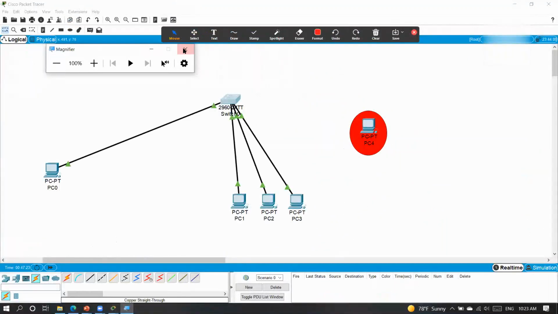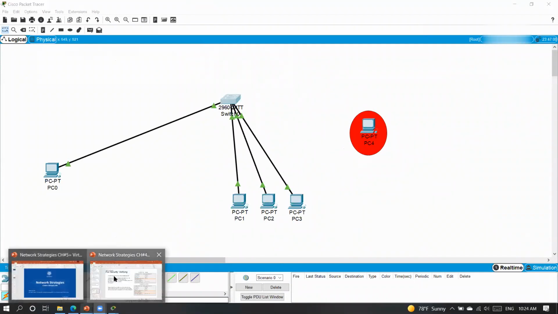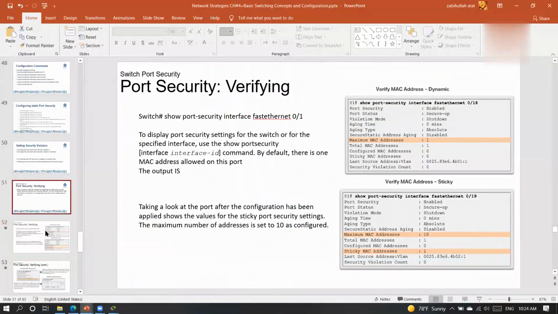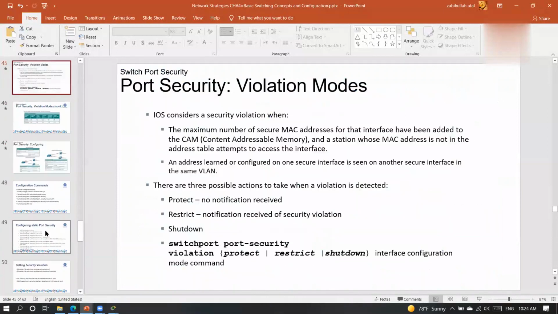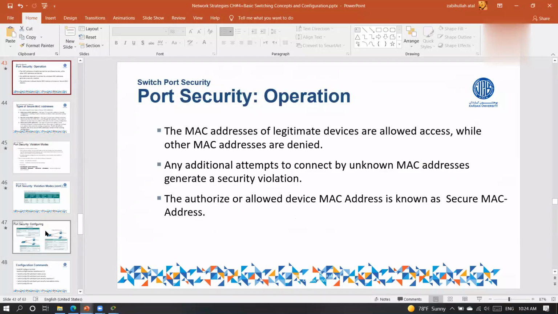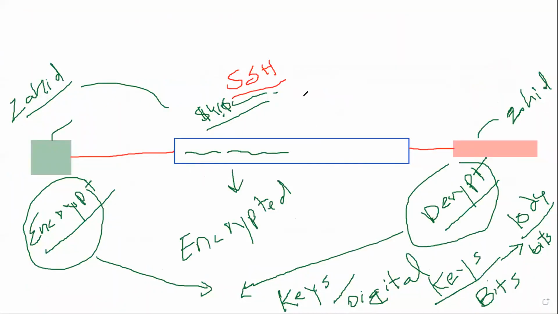Come back to the slide. Now it's time to understand what a secure MAC address is. If you remember the previous topology, there were 3 computers.